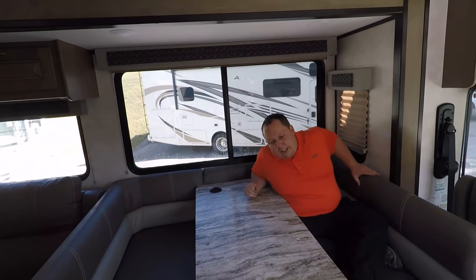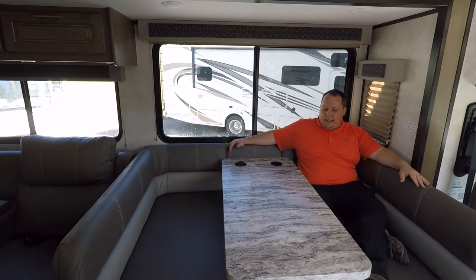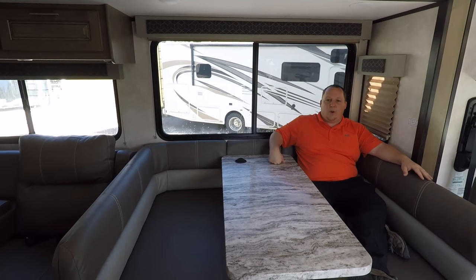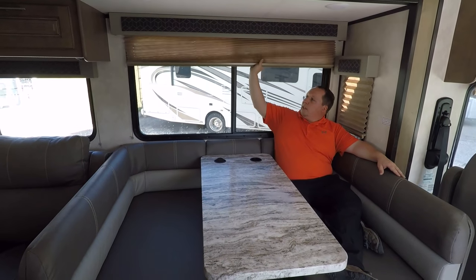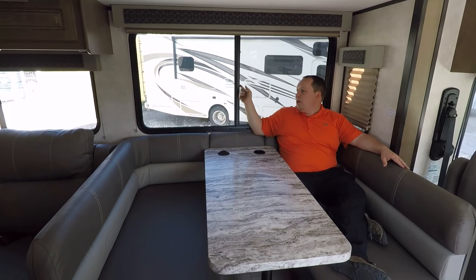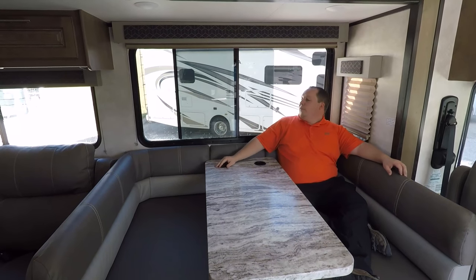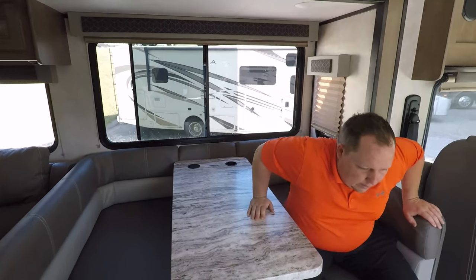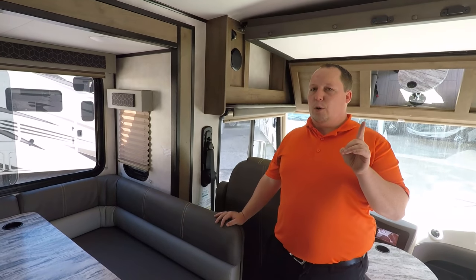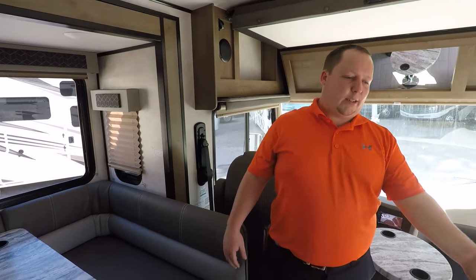Something I'm a big fan of — in the kitchen area — is this nice dinette. I love the back padding here; it makes it so you can sit comfortably. You've got cup holders while going down the road. This does drop down to make a bed and you do have these blinds right here. Frameless windows are better than these, but I actually kind of like these windows because you can open them up for nice ventilation and airflow. This is a 50-amp motorhome — we know that because we saw a 50-amp cord, it has the 5500 generator, and it has the two AC units.